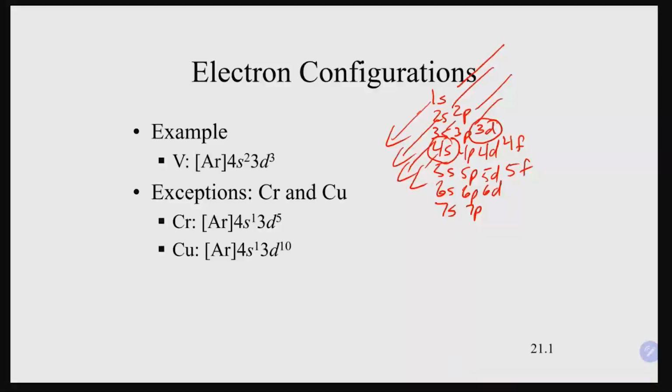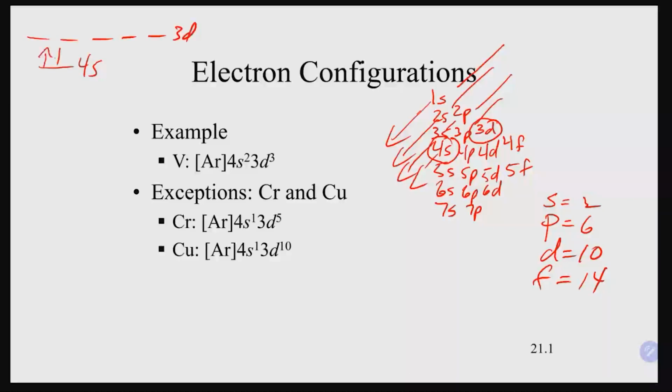The s orbitals, specifically the 4s orbital, is actually lower in energy than the 3d orbital. So they actually do get the electrons first, followed by the electrons going into the 3d orbital, where we will be with our transition metals. Reminder, s can hold 2 electrons maximum, p subshell 6, d subshell 10, f subshell 14 electrons maximum. And when electrons go in, they fill up the s first, then they start filling up the d orbitals.